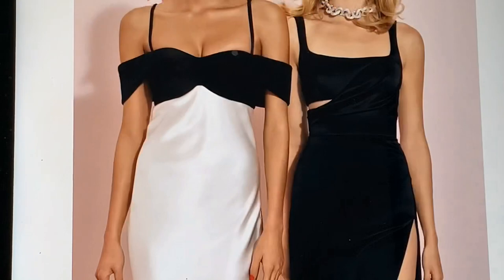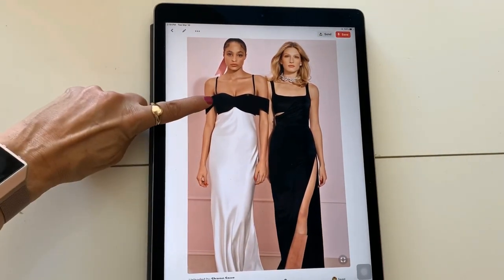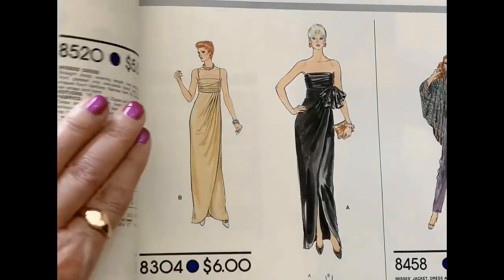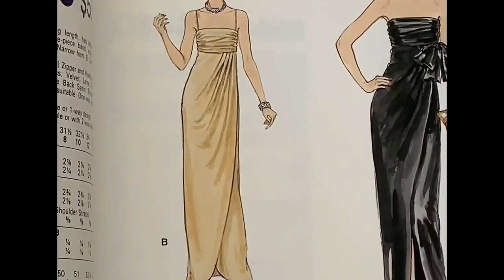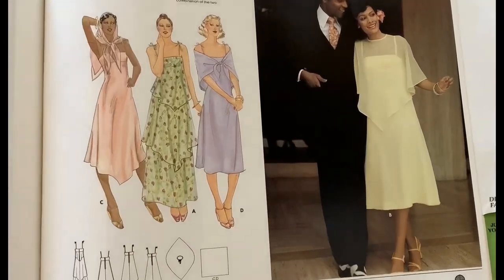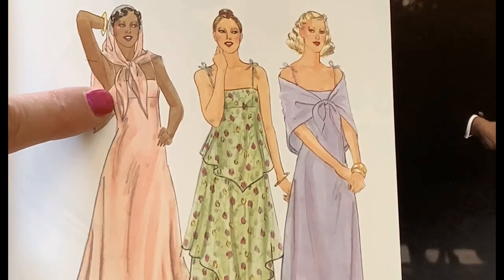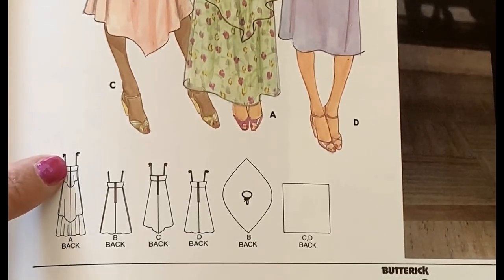The next designer inspiration dress is the black and white color block dress from Brandon Maxwell pre-fall 2020. The patterns that I found do not have those armbands, but you could certainly add them if you wish. I would look for a vintage pattern with an empire waist such as this one, Vogue 8304, and I would just color block that bodice — black on top and white on the bottom with those small straps. Here is another option that's not as obvious; you do need to look at the line drawings for this one to see that it has that same shape — it's just covered up by the illustrations and shawls. You would need to lengthen it a little bit, and with color blocking you could also achieve that look.